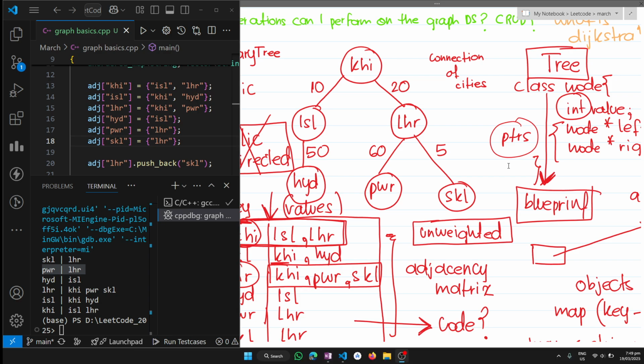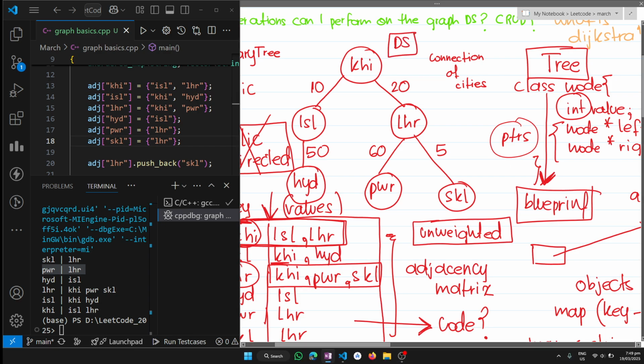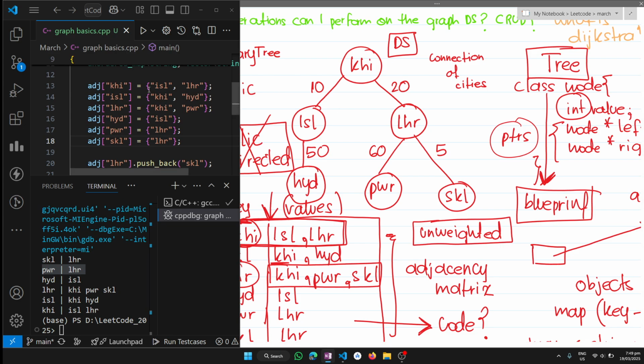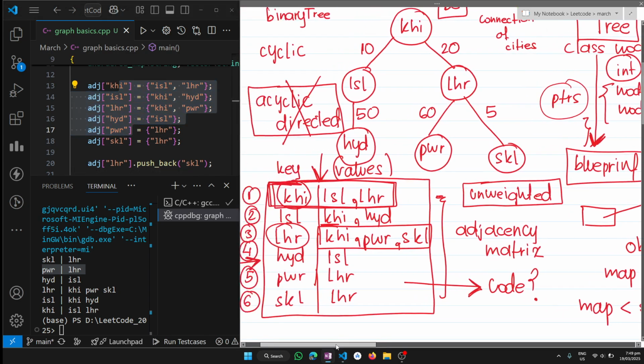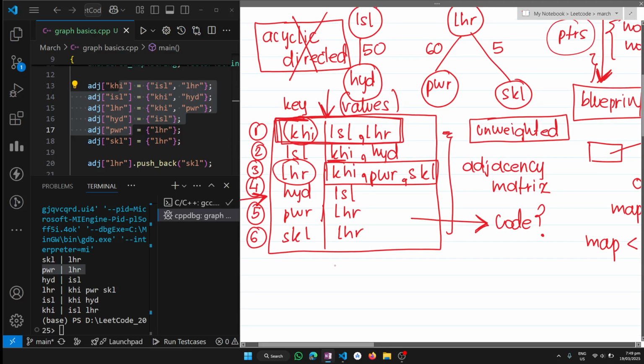If your data structures are strong, then it's very simple. Right now, the array which you have made over here against each and every key is just an array of strings, isn't it? Vector of strings. But let's say I change this particular data type.